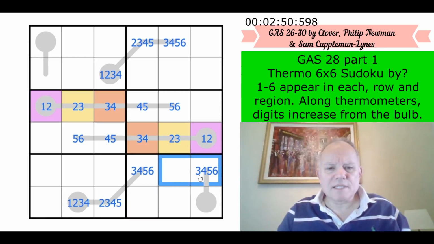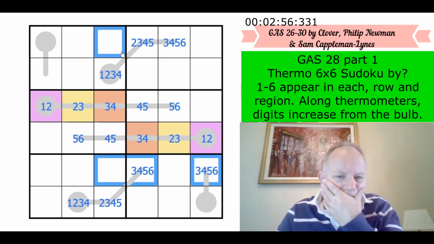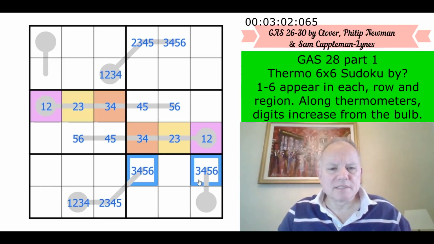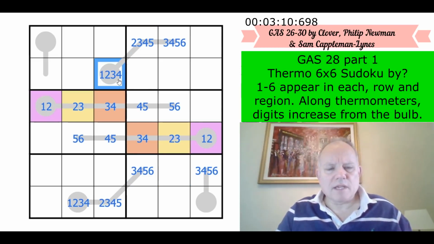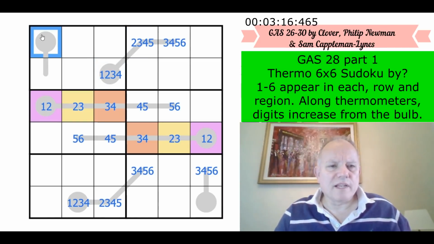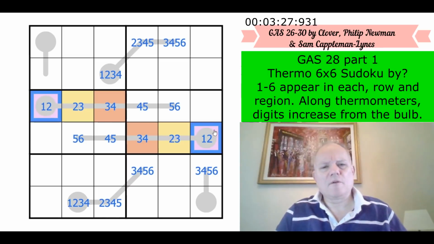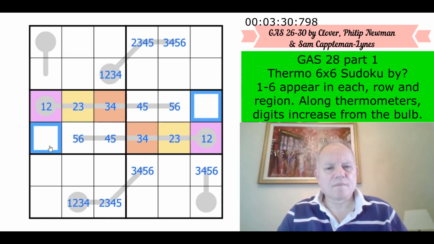If one of them had to be a 6, one of these two, then that couldn't be a 6, and 6 in column 3 would have to be there. Why would one of these have to be a 6? So can this be a 1? If that's a 1 and that's a 2, then this starts with at least 3. How about for these to be 2s, these purple cells, then we have to have 1s here.